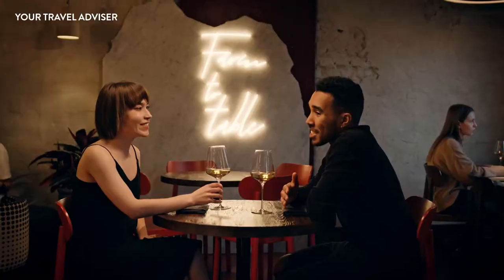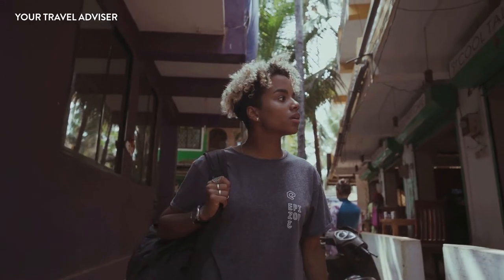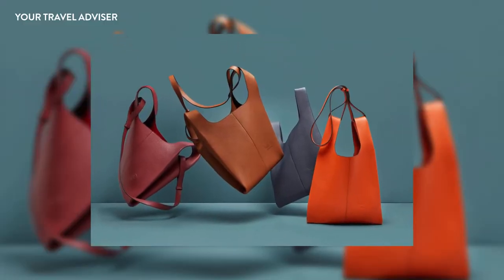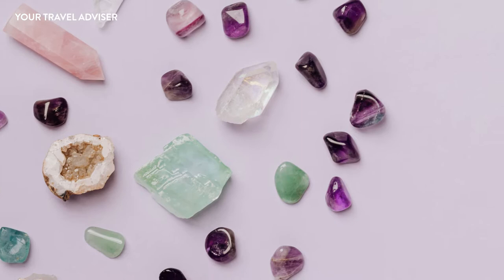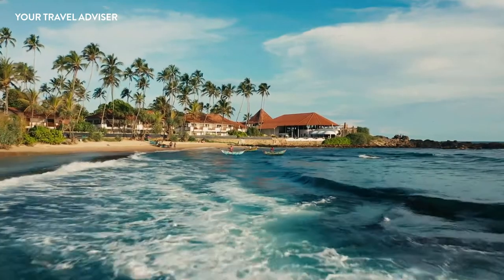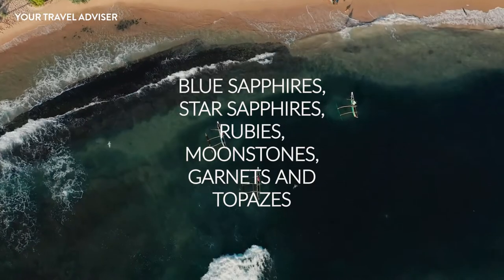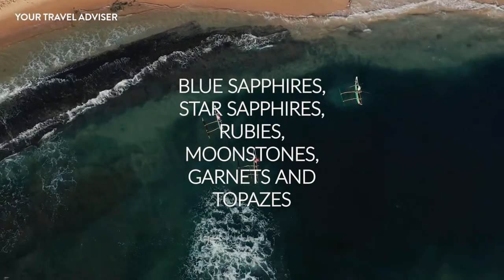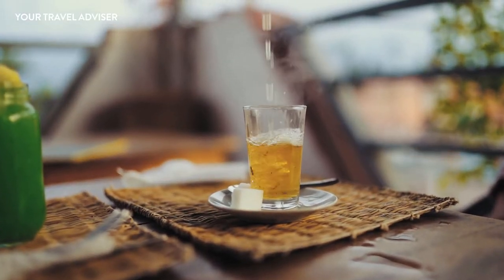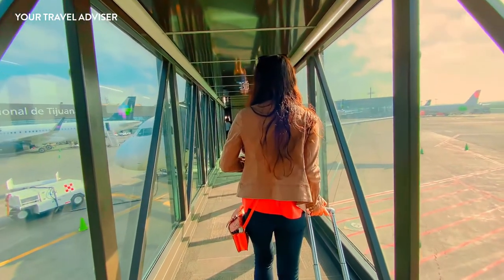Day 7: Colombo — last day. Visit local cafes, restaurants, galleries, and handicraft shops where you can buy traditional carved masks, brassware, lamps, jewelry boxes, bags, wallets, and pouches. Head to jewelry and gem shops — Sri Lanka is counted among the world's top gem-producing countries, offering a wide variety of precious stones including blue sapphires, star sapphires, rubies, moonstones, garnets, and topazes. Don't forget to experience a perfect cup of Ceylon tea, famous worldwide for its signature taste and aroma. In the late evening, you will be leaving for the airport.